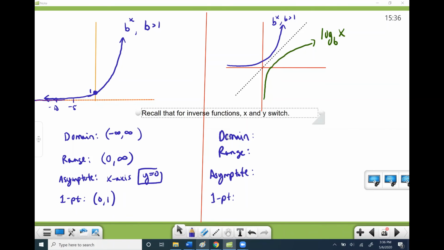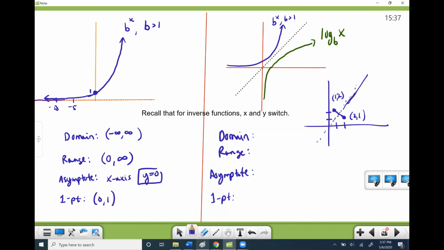And then we also showed that if I have a graph and I have the point, let's say 2, 1, and I reflect that over y equals x, that should go to 1, 2. I didn't do a very good drawing right there of y equals x, but can you guys kind of see that it does look like this point would go to that point if I folded the paper on that line? So if I folded it across this line, 2, 1 would go to 1, 2. You guys are quiet. Do you guys remember switching the x and the y for inverses? Yeah, okay. All right.